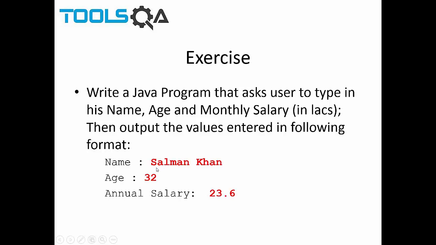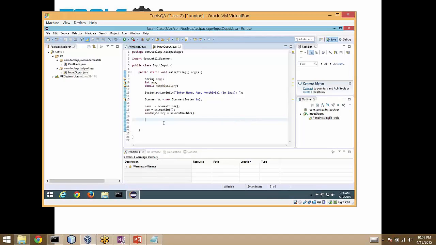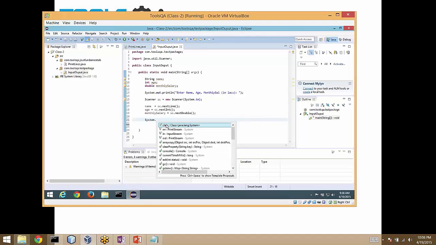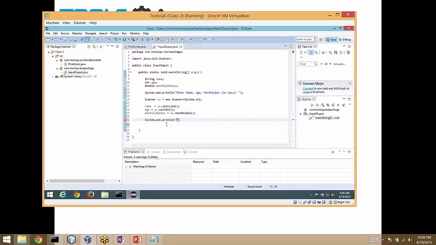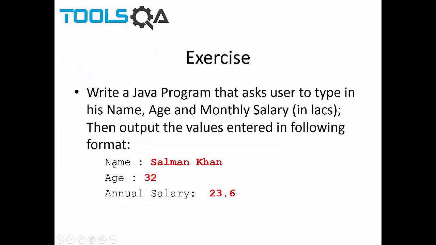Now we are going to take a look at the output piece. The output function that we already know is System.out.println, using which we can say "Name: " plus name. This way, if we put our variable name, it is going to concatenate two strings. There is a first string and the value of the variable will be appended to it and produced as output, and it is also going to put a new line at the end. So whatever we print next is going to be printed on the next line. That is exactly our requirement. Name should be printed in the first line, then there should be a new line and we should print the second value.